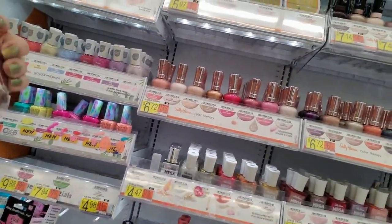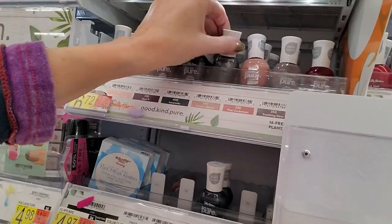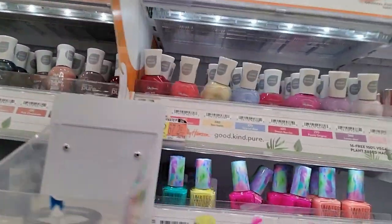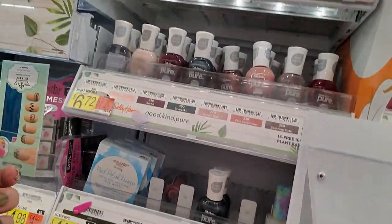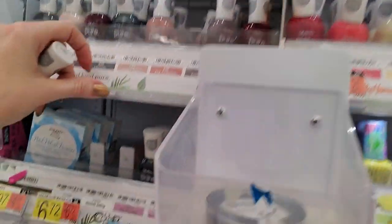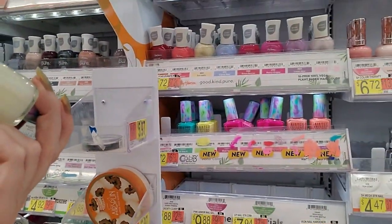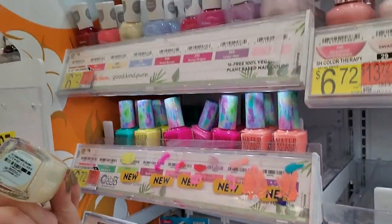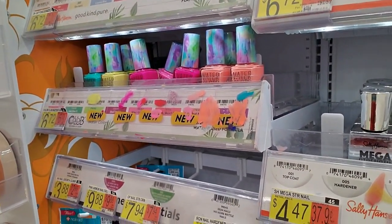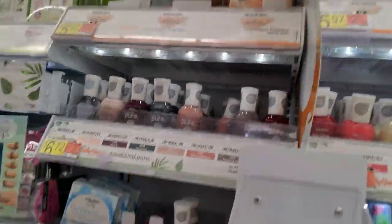There's another Plums the Word — I'm going to put them together up there. Sally Hansen Pure — this is a Meteorite. They've actually done away with some of these colors already. I don't know if this is one of the ones they got rid of or not — yeah, I noticed they had some on clearance recently. Lava Rocks goes there. Oh, there's a light under there but it keeps shorting out. Here's a watercolor — oh no, this is a top coat. That's a watercolor's top coat. Is this all the watercolors right here? I don't know where this goes.